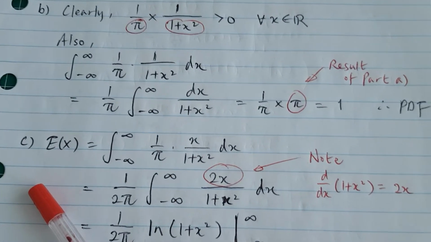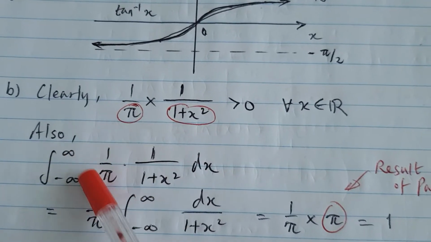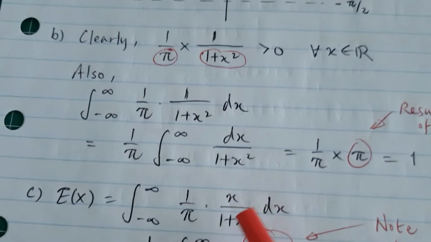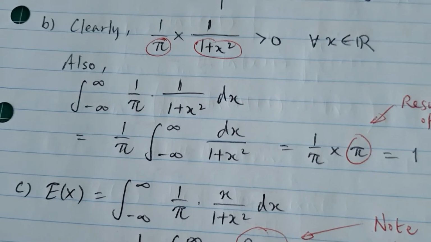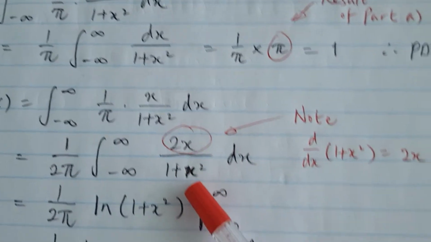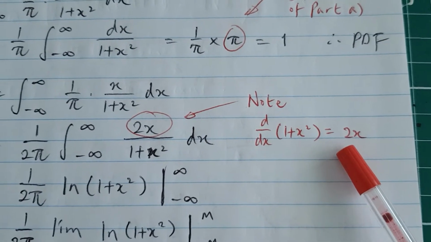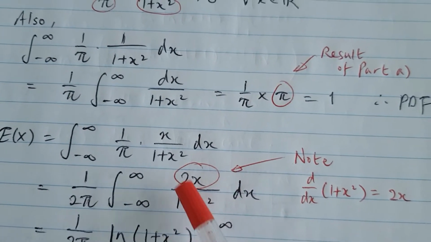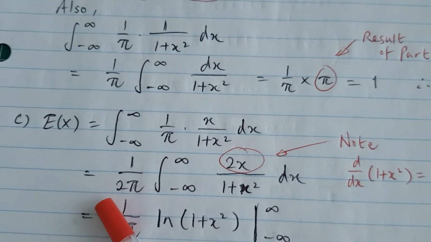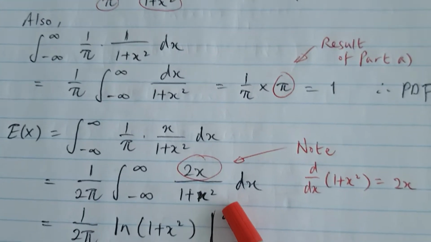The expected value. So you multiply this function here, the little f of x function, by x. So then you get this. Okay, so that's that one. 1 on pi out. But why is it 2 there? Well, because I noticed that the derivative of 1 plus x squared is 2x. So I have to have 2 in front of x. So I've created 2 out of thin air. Therefore, I need to divide it by 2 at the end to make it the same as the above line. Okay, so that's the consistency matter.